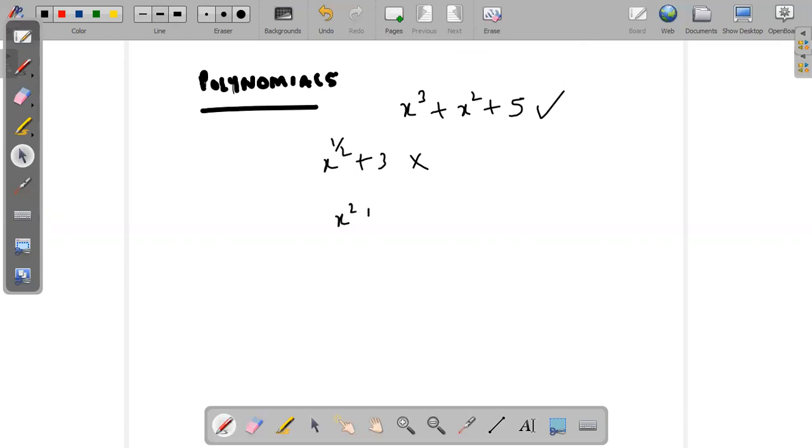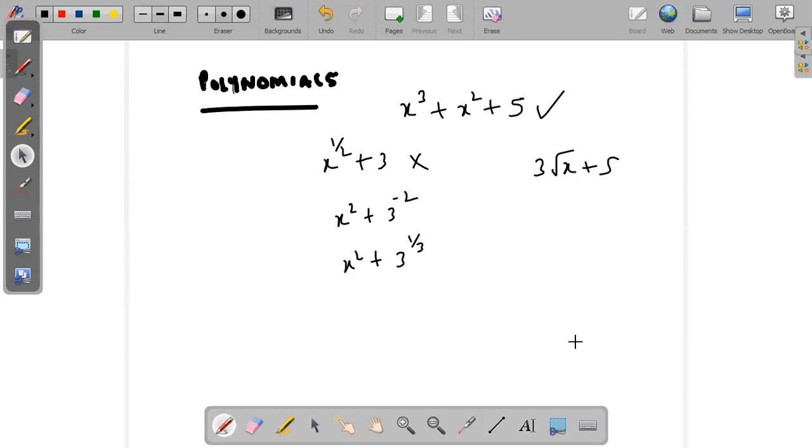On the constant, you can have anything. You can even have negative numbers, or you can have 1 by 3 or 1 by 4 fractions. It doesn't matter. But what is important to identify a polynomial is that the power of the variable should be a whole number. That means it can be 1 to infinity. It cannot be fractions, it cannot be decimals. So when we have 3 root x plus 5, this is not a polynomial, for the simple reason that when you have any variable in the root, the meaning is that the power of x is 1 by 2. So this is what we have done in class 9, identification of polynomials.